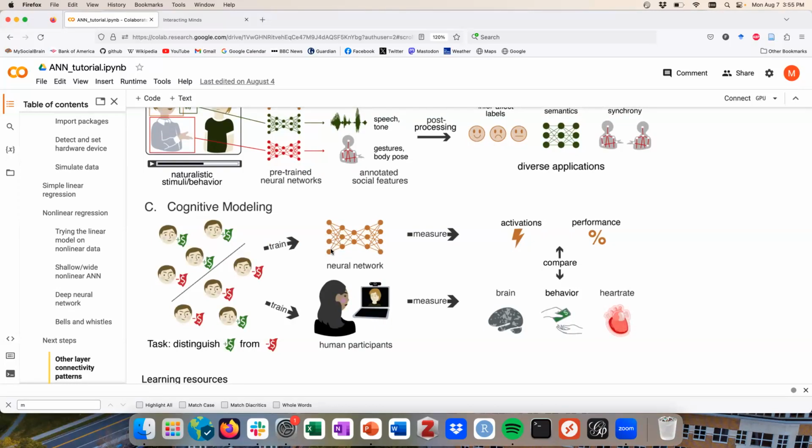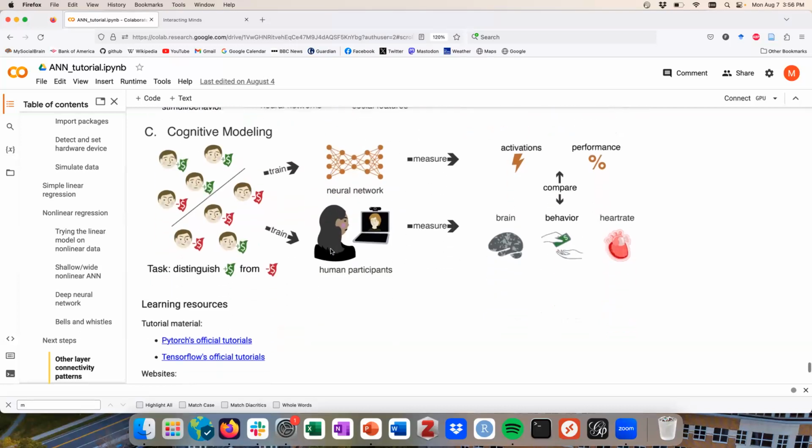And the final broad category of stuff that you can do with these is cognitive modeling. You train your model and a human on the same task, and then you see how the activations or the weights learned by the network, or its ultimate performance, approximate things in the human brain, or the behavior of participants, or different aspects of physiology. Some things are probably better modeled by deep nets than others. For example, if you have really fast feedback processes involved, we know there's a lot of feedback in the brain. Not all of those are going to be well captured by a deep net that's entirely feedforward. It's not going to capture those quick feedback dynamics necessarily, but there are other types of networks that can be used as cognitive models for those things.